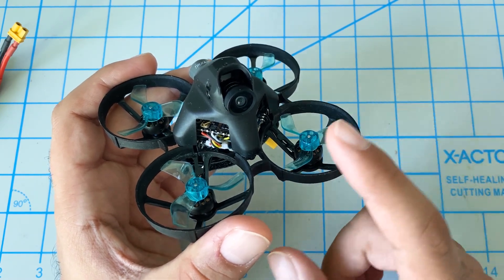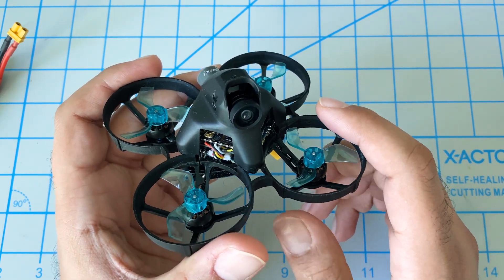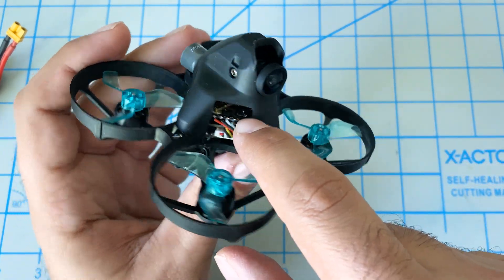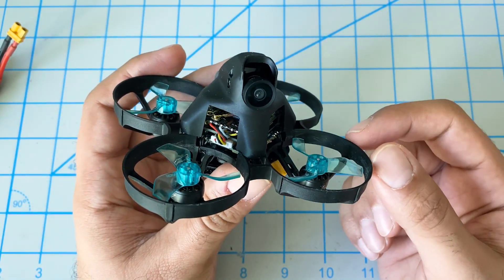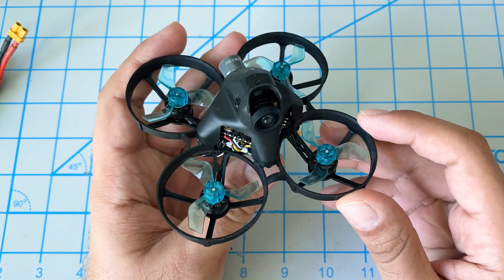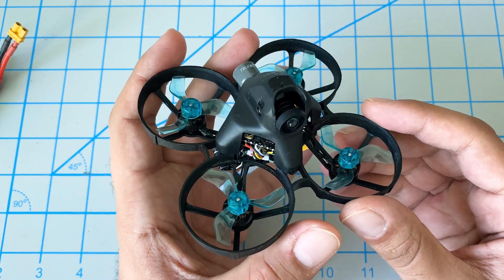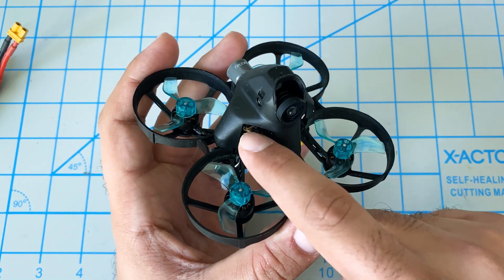If you're new to the channel, we have a couple of videos already out there on this tiny whoop. There's an unboxing video — I'll link you up here and in the video description. Our Caddx Vista here has no case, so it is the naked Vista. I'll link you again up here and in the video description for how you do that. First thing I want to do is disconnect the power on the Vista because we're going to leave this on the bench for a little while to update and I don't want to risk overheating it.